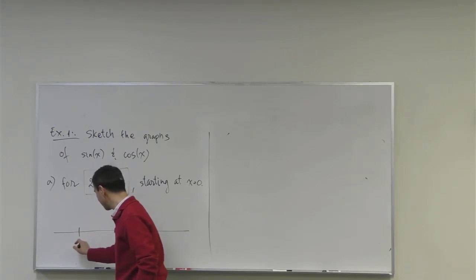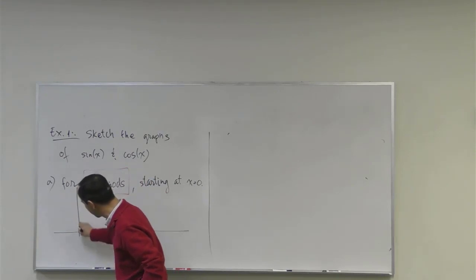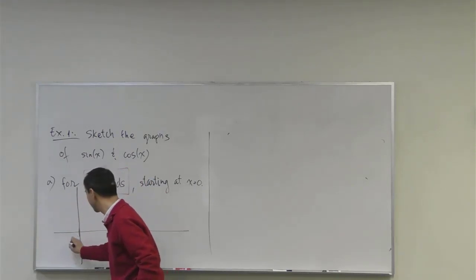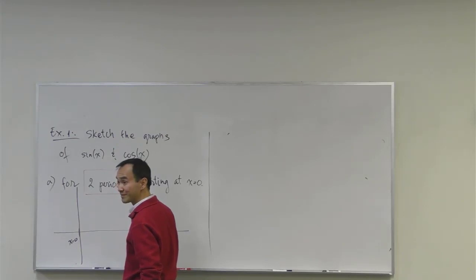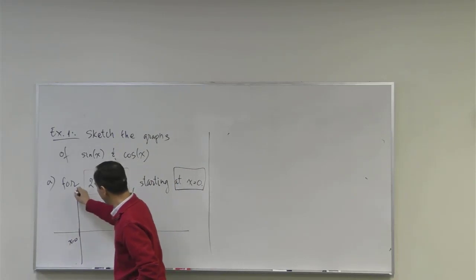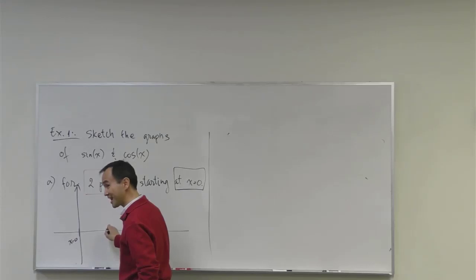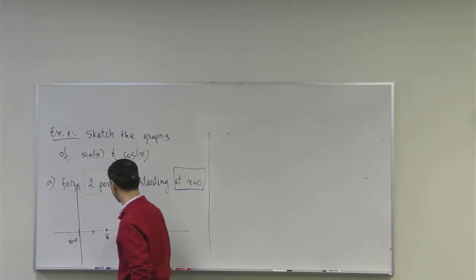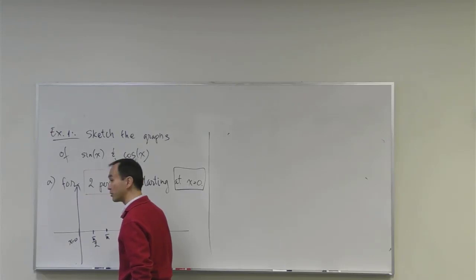So start right here, and we want to start at 0. That means we put the y-axis right there. You guys see what I mean? x equals 0, start. And so the end is 2 pi, the way we've been doing it, because we're starting as instructed at x equals 0, right there, and the end of the window is here. So again, halfway, just like that, for the first basic unit right there, halfway is pi, the quarters are pi over 2 and pi over 2. Is everybody with me still? Right.